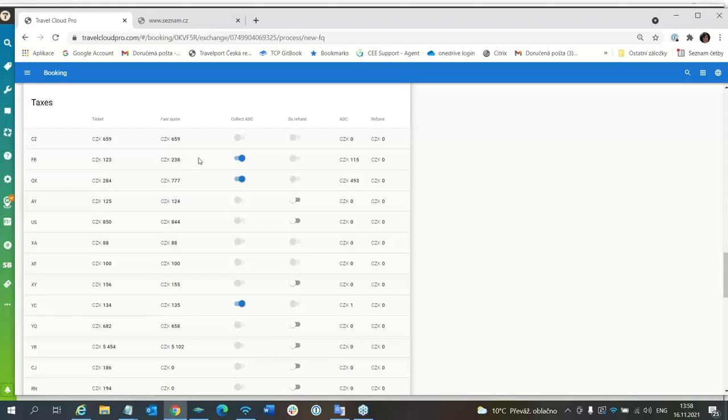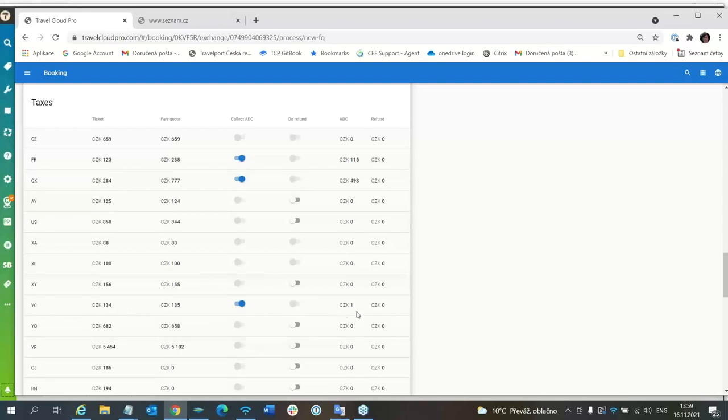So he must pay additional collection for French tax. It will be 115, and for QX tax, which is also French tax, it is 493. And there is additional collection 1 CZK for YC tax.